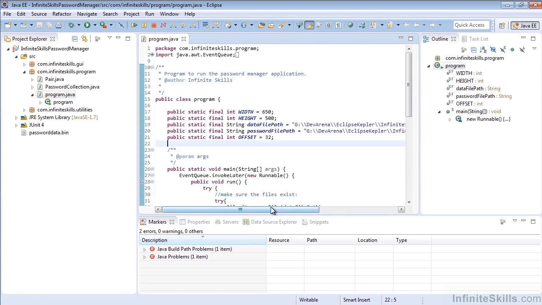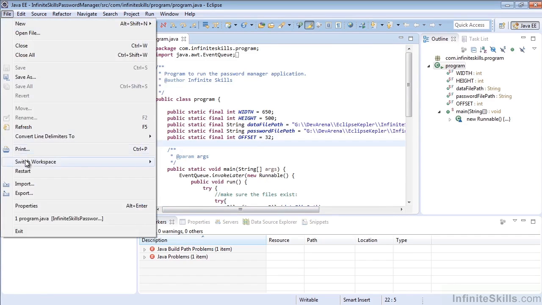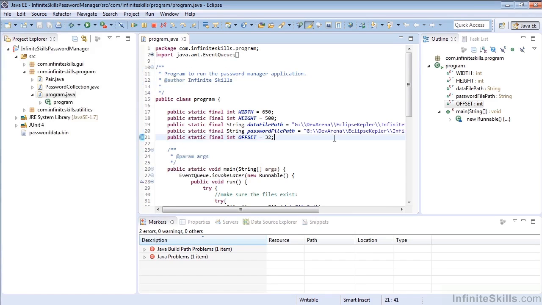But essentially that shows us how we can easily switch between workspaces, and now we have the ability anytime we want to switch back to our other workspace, C Java Projects, or another one if we create it, and when we're in the C Java Projects, we should be able to see C Java Projects Production. And that wraps up our look at switching workspaces.